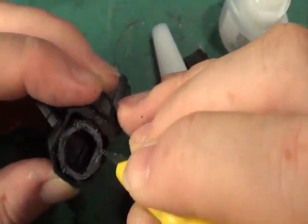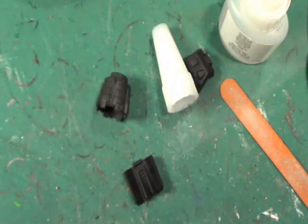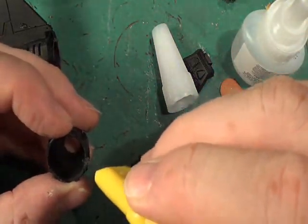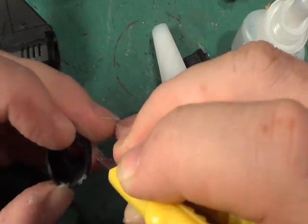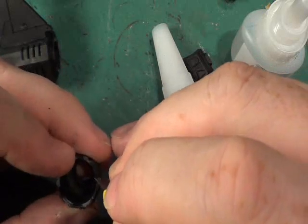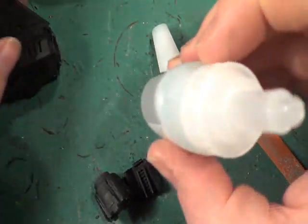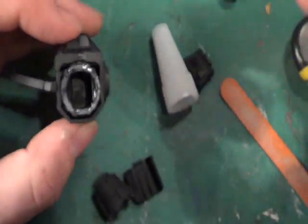I don't know whether you've seen my video for battle damage on tanks. If you have, you will notice that my Salamander army isn't as standard as others. I have a lot of flame decoration on my tanks, and this Stormtalon is not going to be any exception. There's going to be quite a lot of, I'll say, flame designs on this as well.